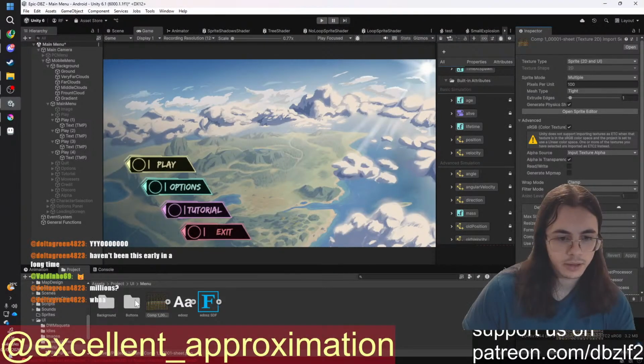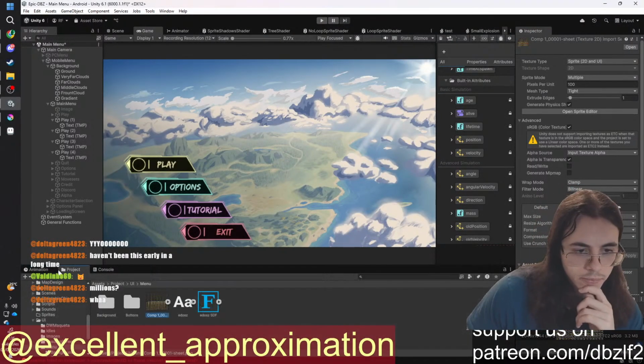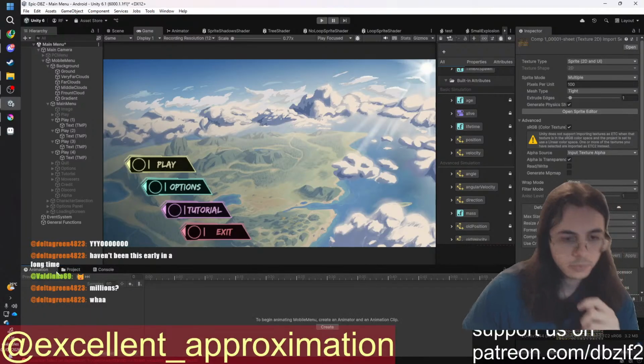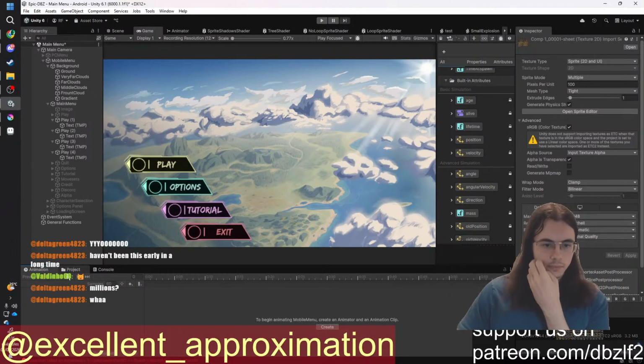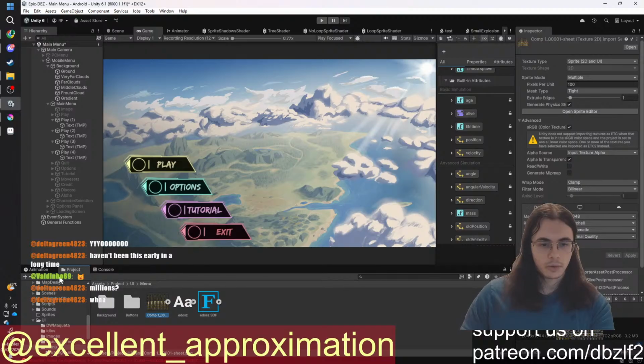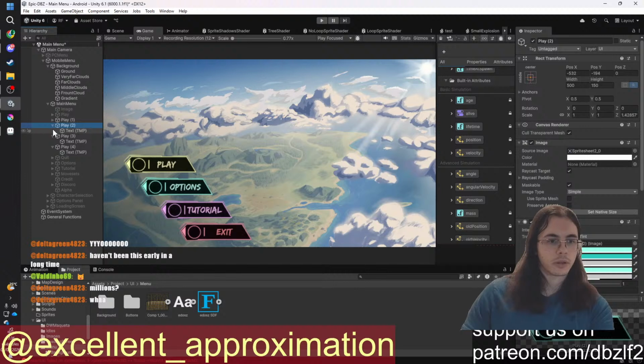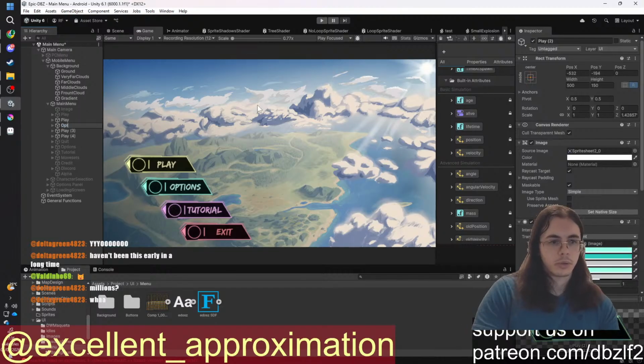Okay, now we can add the logo. How do I add it, bro? I need to add a sprite game object or something. But let me rename these buttons. This is the play, this options, this tutorial, and this is exit.